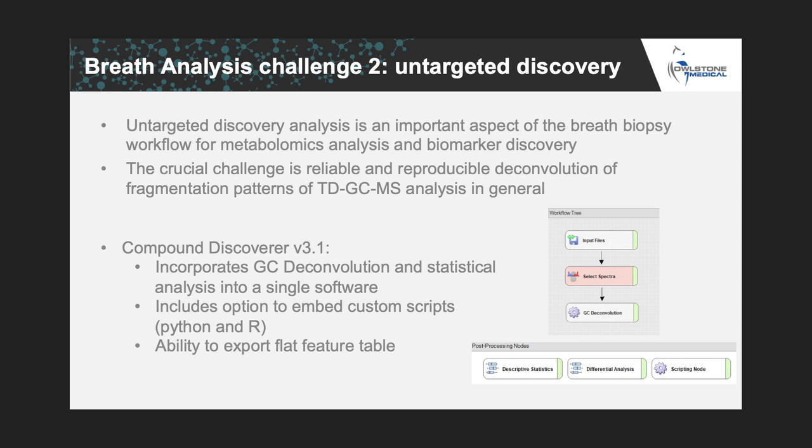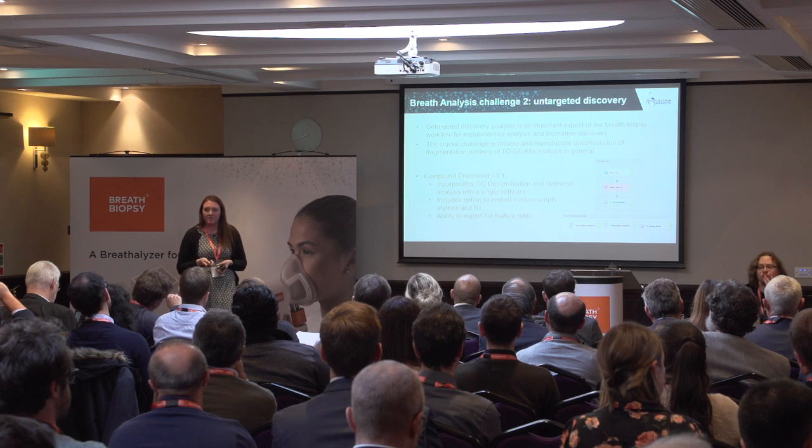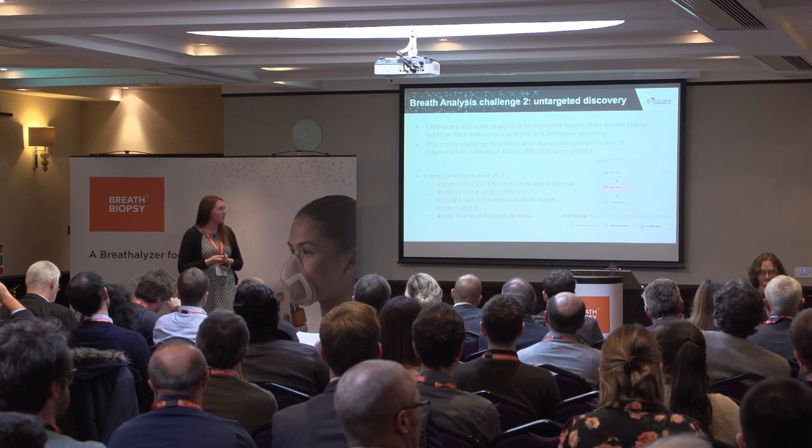So that's all important for our untargeted discovery analysis, right? The crucial challenge for this, for feature detection in particular, is reliable and reproducible deconvolution. The mass accuracy guarantees that the samples that we analyze will be reproducible to a very accurate mass. So our deconvolution needs to keep up to be able to track them through the sample.